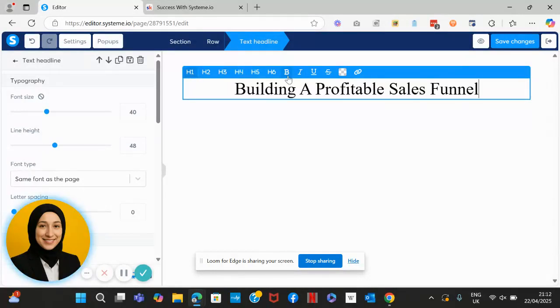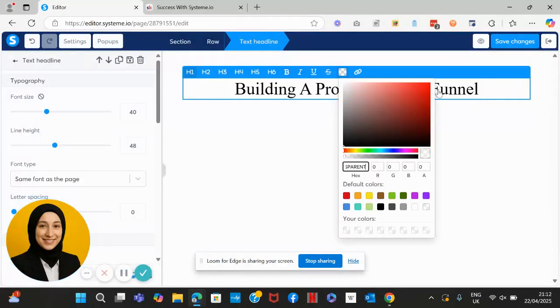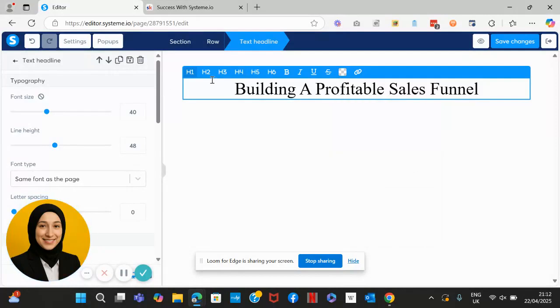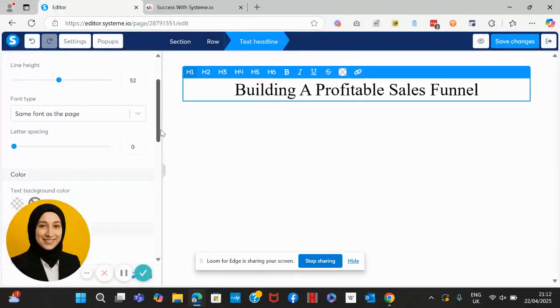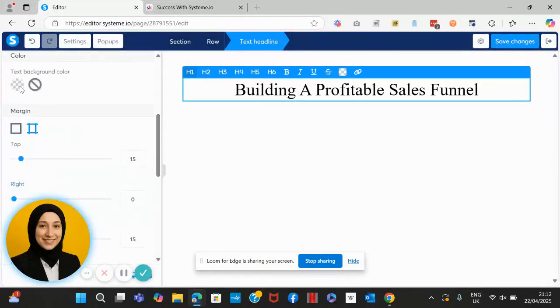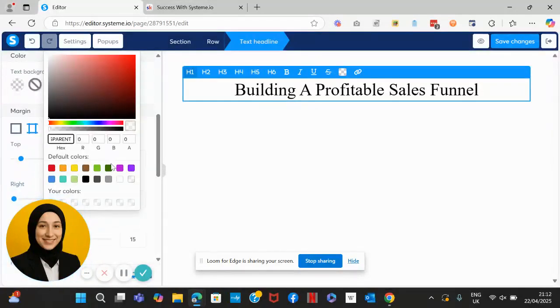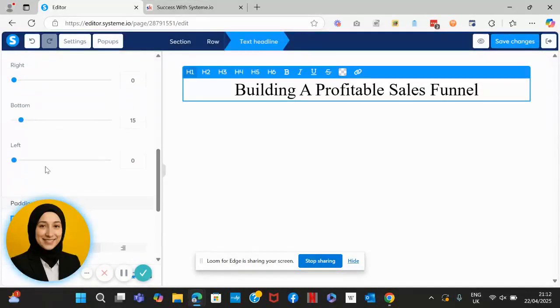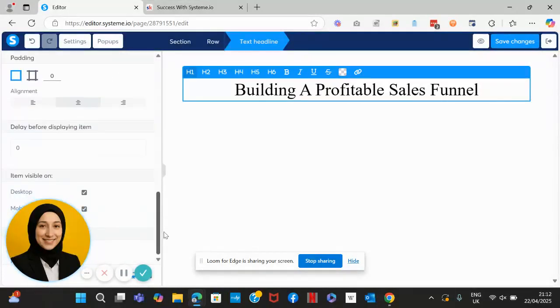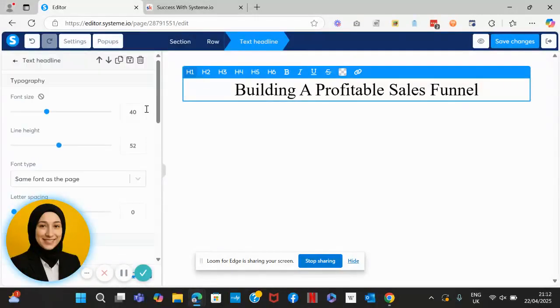If you want, you can change the heading, make it bigger or smaller. You can make it bold. You can make underline it. You can also change the color. So it all depends on you. You can play around, and also here you can make some edits. For example, increasing the size, the line height. You can do whatever you want. You can also go ahead and change the background color. I'm just gonna keep it simple. There we go, and there's some additional changes, edits you can make here, but that's all.